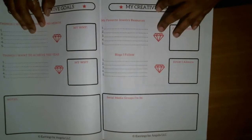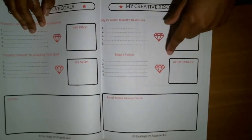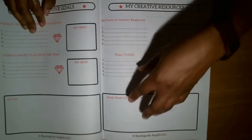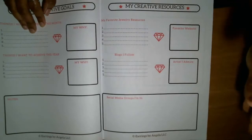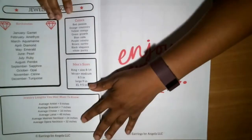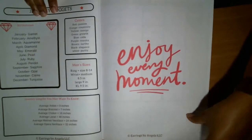You would have your creative resources, your favorite jewelry resources, the blogs that you may follow, your favorite website, an artist that you may admire, and then your social media groups that you're in, so that you don't forget, because I'm in like 65 groups on Facebook, and I always have to click on the groups to remember which group am I in? Because I'm very social. So you have here your jewelry nuggets, which is the birthstones, colors and the meanings, the men's sizes, the bracelet lengths that you may want to know.